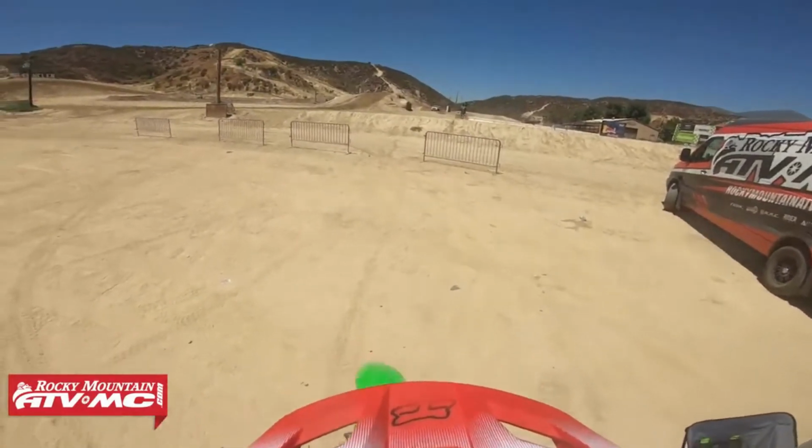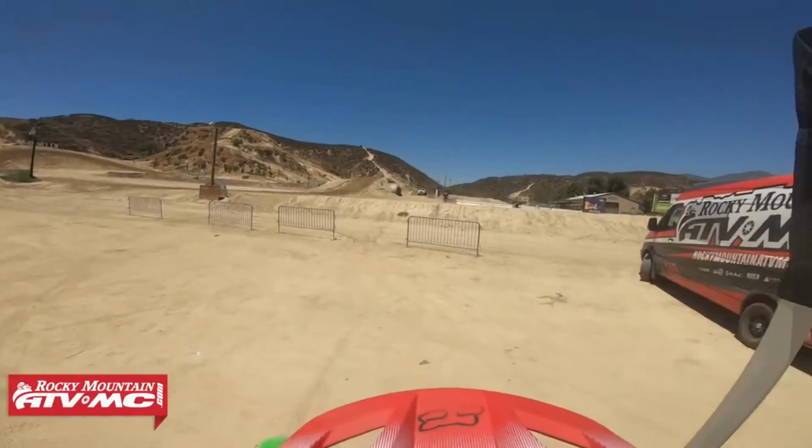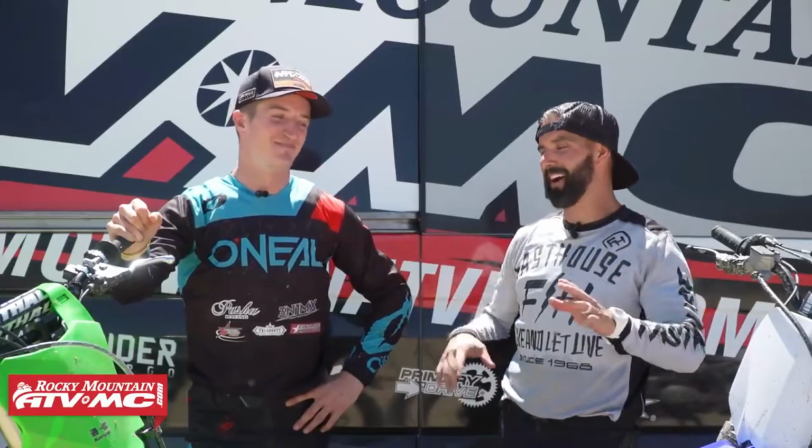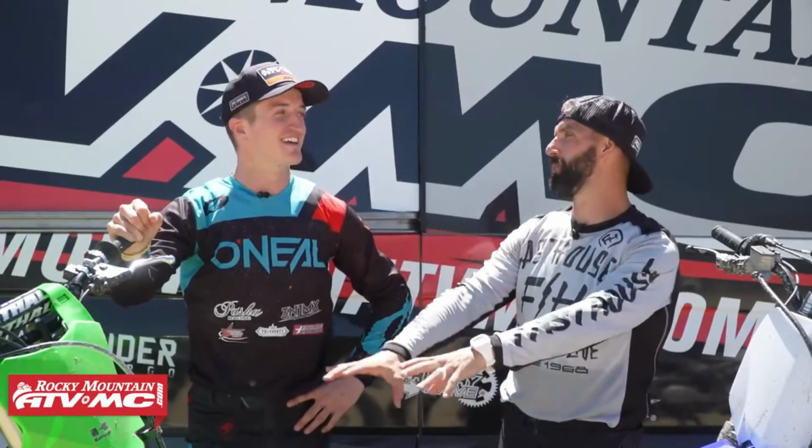And this bike's hard to kick over sometimes. It is. It makes a lot of compression, so you have to put some good effort into it to kick it over. We've been spoiled with electric starts for so long that when you get back on a kickstart bike, I know everyone says kicking a bike's not a big deal. Well, I'm getting to the point where it kind of is, and I'm sorry. I know you guys might hate on me for that, but get rid of the kickstarter and you're Kawasaki 100%.